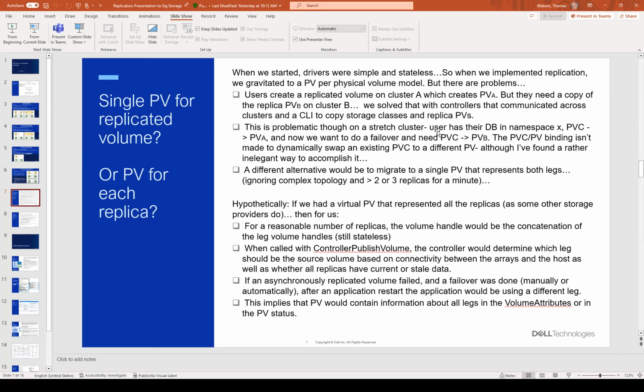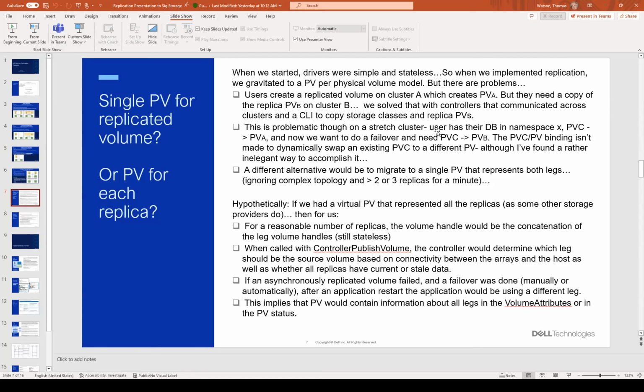Where we get into difficulty is if there's a stretch cluster and the user wants to restart the application in the same namespace. So he's got one copy of his Postgres database or whatever in a given namespace, and he's running on what's currently the active, and the active fails, and now we want to restart.